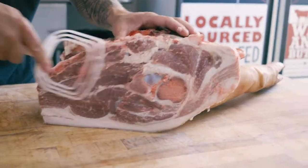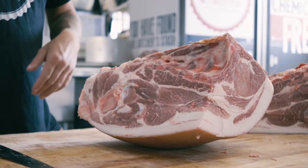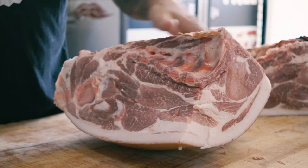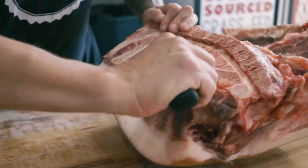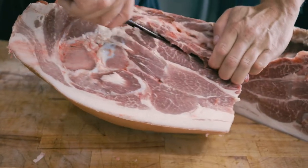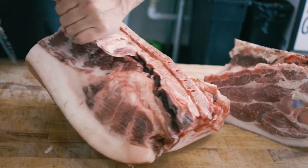Let's scrape everything off again — there's a good amount of bone dust there. So this is the pork butt. We're going to take off the exterior feather bones, a little bit of excess rib section, and the neck bones right there. We're going to cut right up under the first five ribs, follow the contour, and then on this side go right underneath the feather bone all the way around and hit the neck bone area. Then you hit the atlas bone — that's the one that holds the skull on.